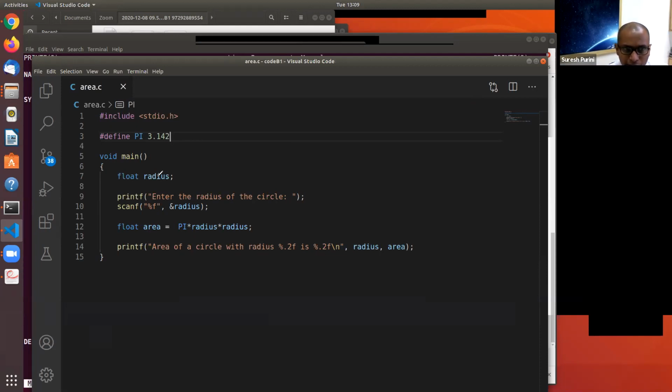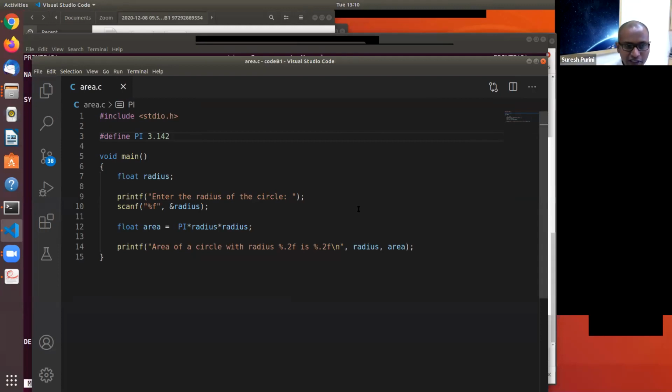Just to show why macros are useful: in this particular program, where we are using pi at only one place, it's not a big deal. But let's say you are working on a large program and using the value of pi in 10 different places as 3.142, and along comes my boss and says this 3.142 is wrong, we should be using this other value for pi.